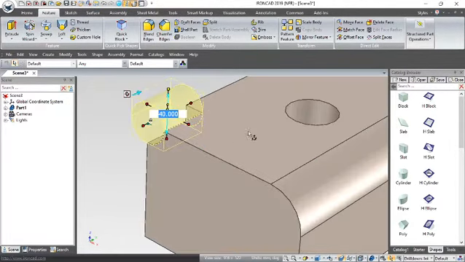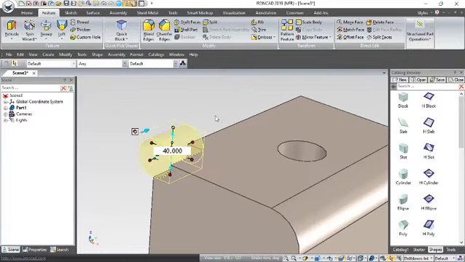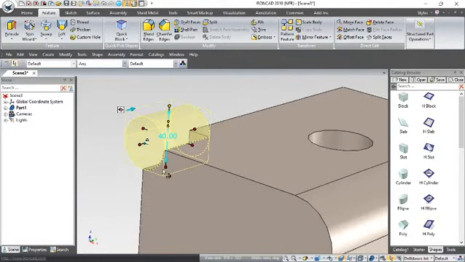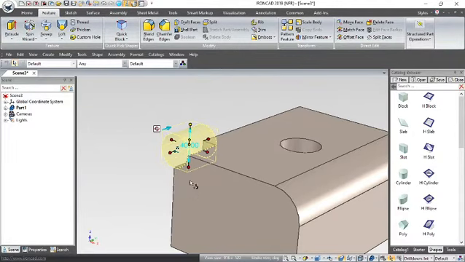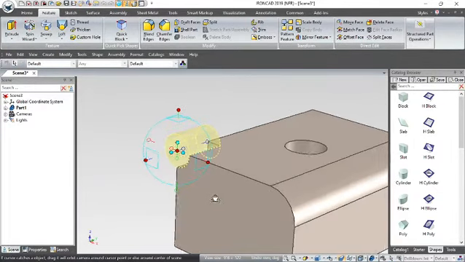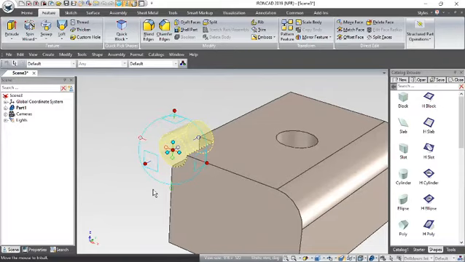So now we can see we've got our hole on the corner of the block, and obviously you'll see that it's actually not in the right orientation. I want that probably to be going down through the part. So what I can do here, I can press F10 and that'll bring up a tri-ball for the feature. Everything in IronCAD has a tri-ball associated with it, and F10 is one way of bringing up the tri-ball.